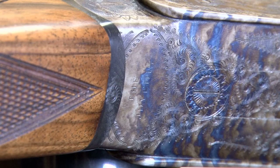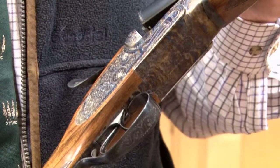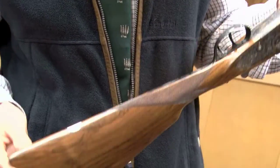Here we have the Juvenis. This is a gun that's been specifically designed and developed around that of the young shot, with 26-inch barrels and a short 14.5-inch stock, enabling a finished stock length to suit the user. The stock is beautifully configured and finished in the best William Powell chequering.